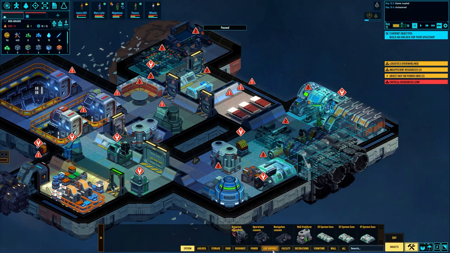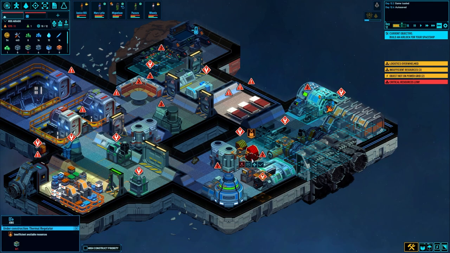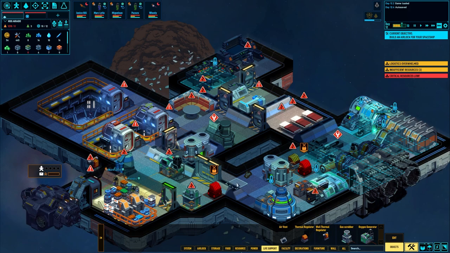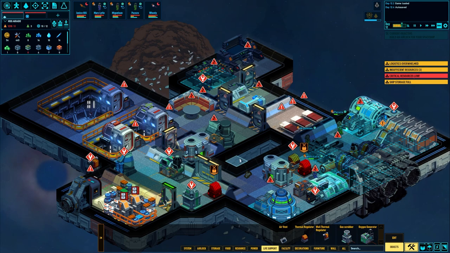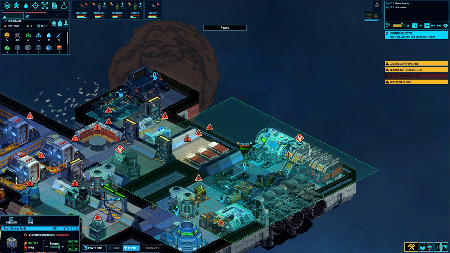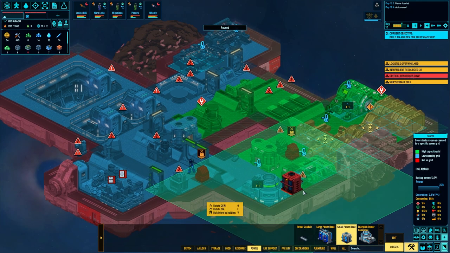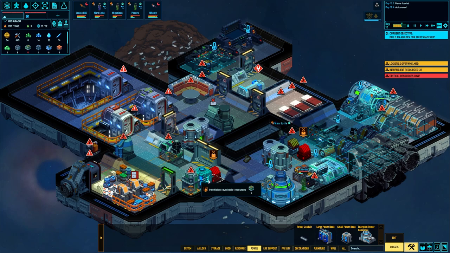Do we just need more? More thermal regulators, maybe? Let's chuck another one in here. That's about all I can think of. We need this to rapidly pump out heat as soon as possible. So what we're going to do is chuck that right there. I'm going to get a few of these things going. Apparently this is overloaded, so maybe what I need are more power nodes. So what we're gonna do is throw another one of these bad boys over here. Get some more juice on this side of things.